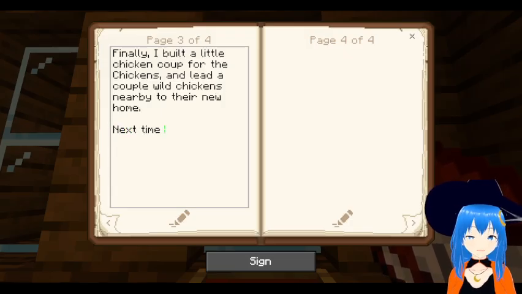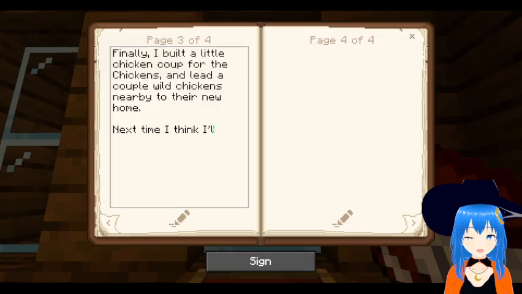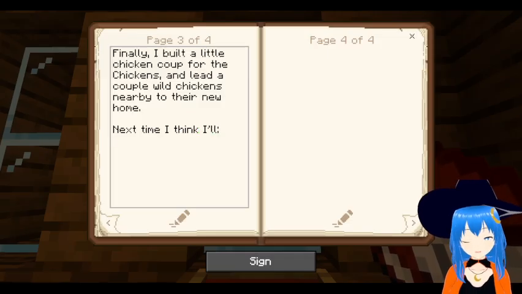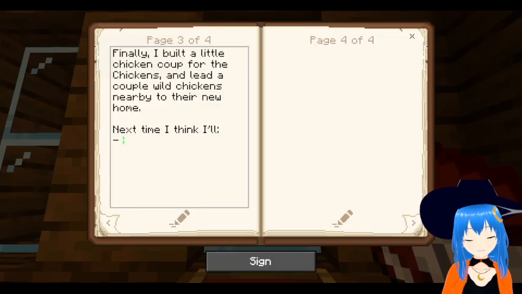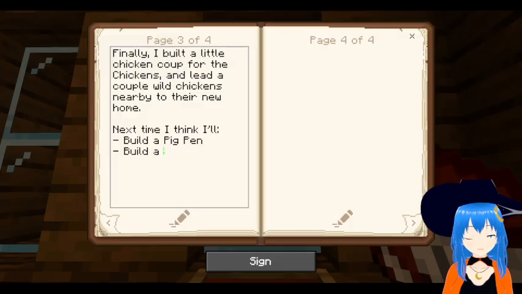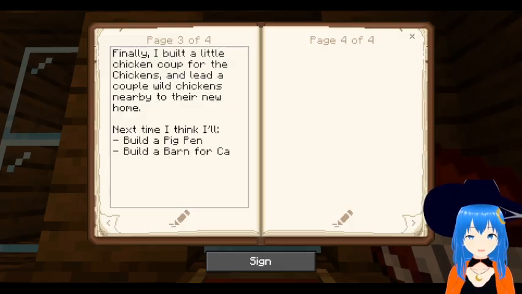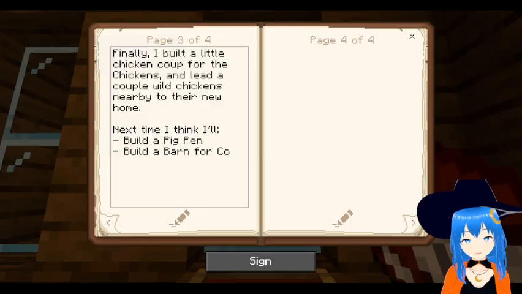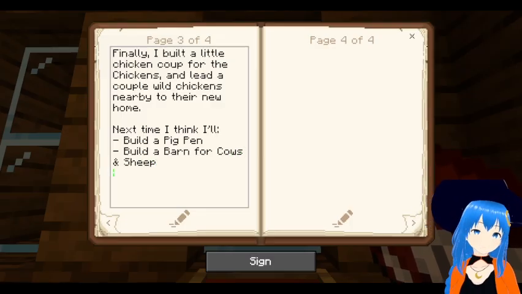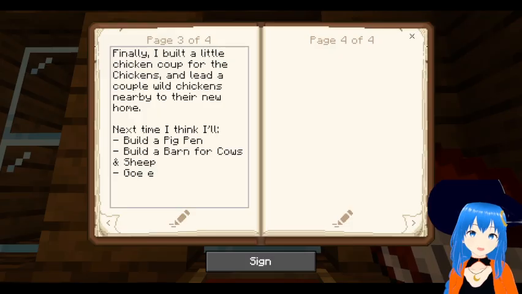Next time, I think I'll build a pig pen, build a barn for cows and sheep, go make a map and explore the world.